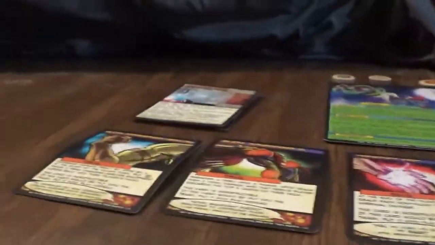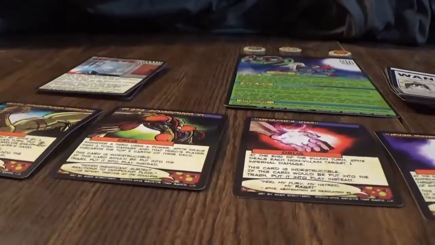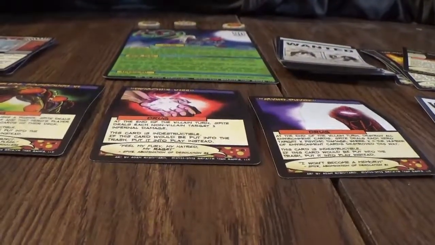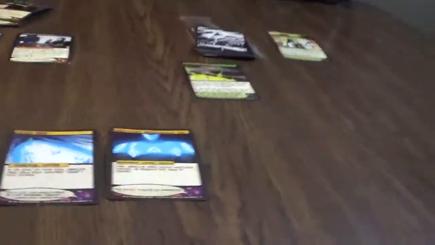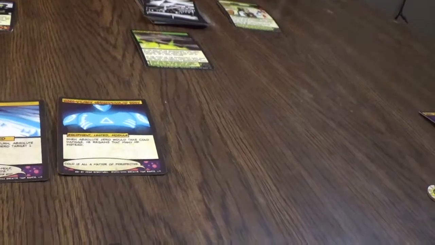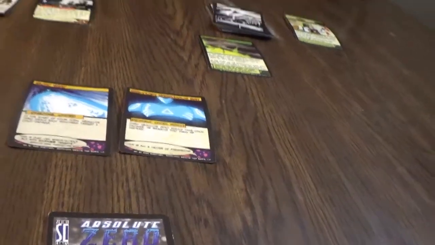At the end, alright, so increase. At the end, deals each non-villain target damage. And Erase is going to take 3. She's taking 2. He's taking 2. And Bunker's taking 1. Okay.